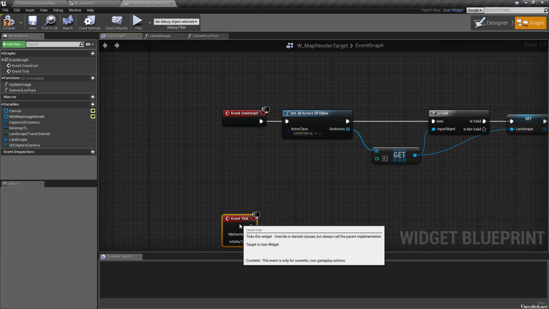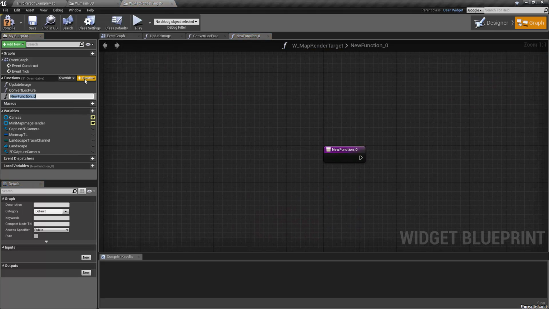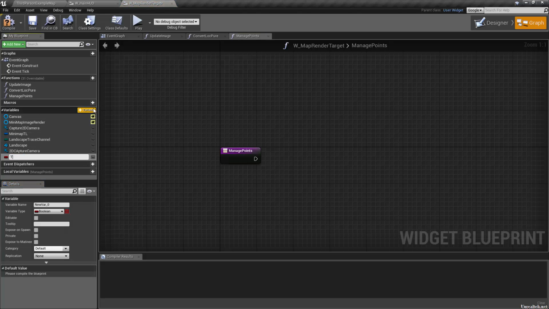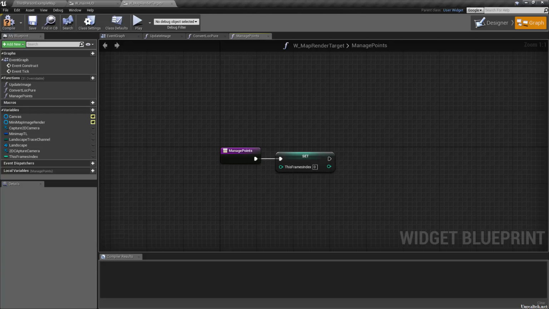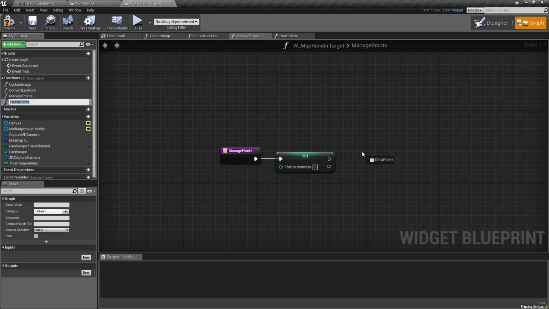And then on event tick, we want to manage points. So that'll be things like enemy and friendly locations, locations marked on the map, etc. Things like that. So on event tick, we want to call a function called manage points. So we're gonna need a variable called this frame's index. So what frame are we on? That'll be an integer. It'll have a default value of 0, so we don't need to compile. Want to set that to 0, and then we want to draw points. So we need another function called draw points, and so we'll go back to manage points. We will call it, since it has no input.